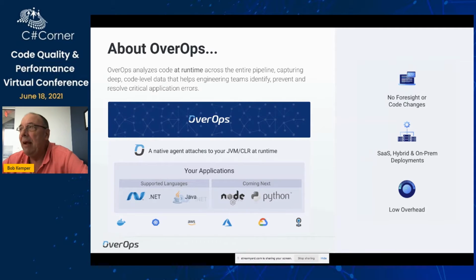Logging only gets you to a certain point. Logging is really about the developer putting log statements in that tell you the state of the system. But the challenge with that is that if the log statements aren't where you thought they were, then you still don't have enough information for the developers to actually reproduce those cases and fix them. OverOps' goal is really about how do we get you to the root cause when that exception occurred or when that error happens in your code. How do we get it back into the developer's hands as quickly as possible?